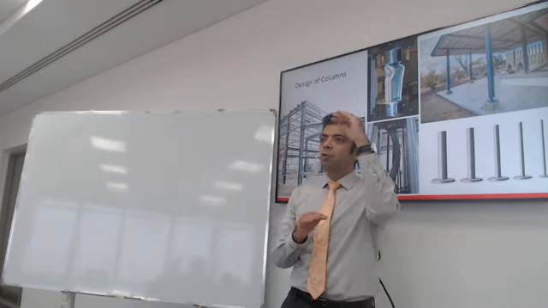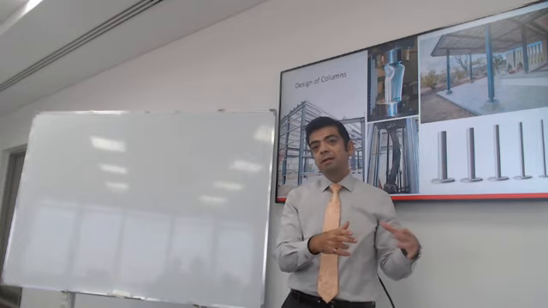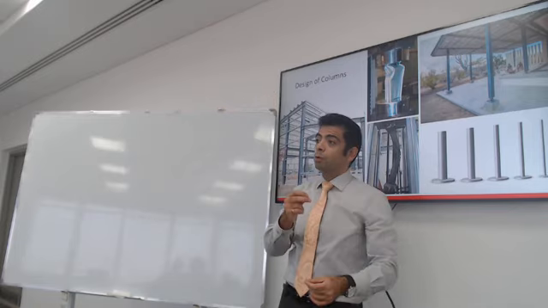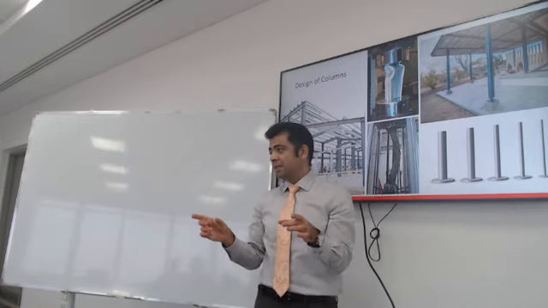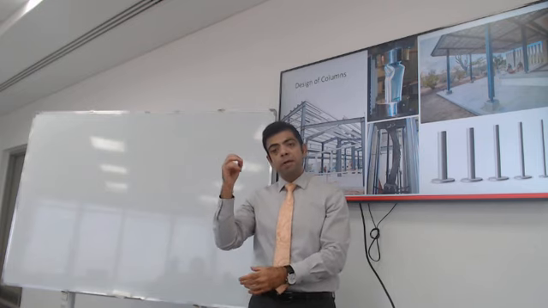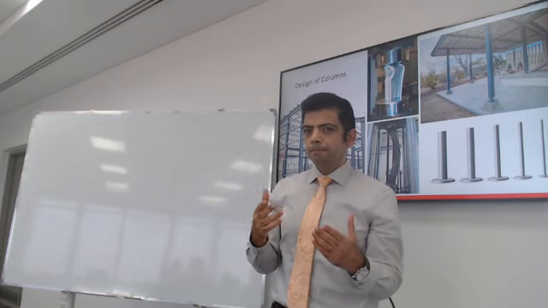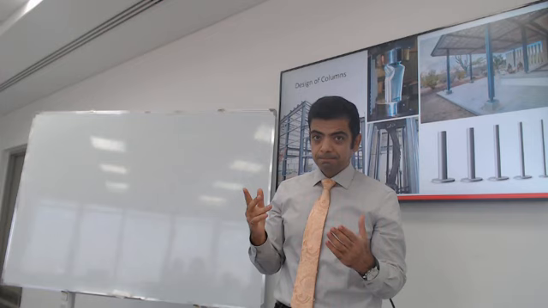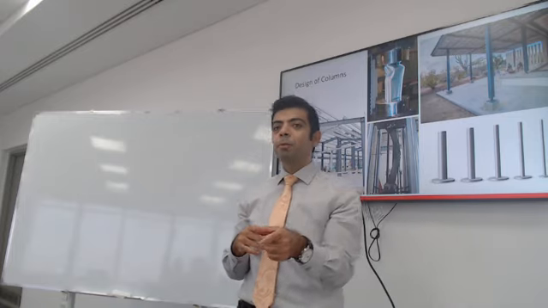If two columns have the same height and one is stiffer, it is still stronger. But I'm talking about a tall column and a short column, everything the same, the same cross section. Why is the tall column weaker? Is it a ratio between the cross section of the column and the length of the column? Yes, this ratio actually is very important. This is the ratio that governs the design.